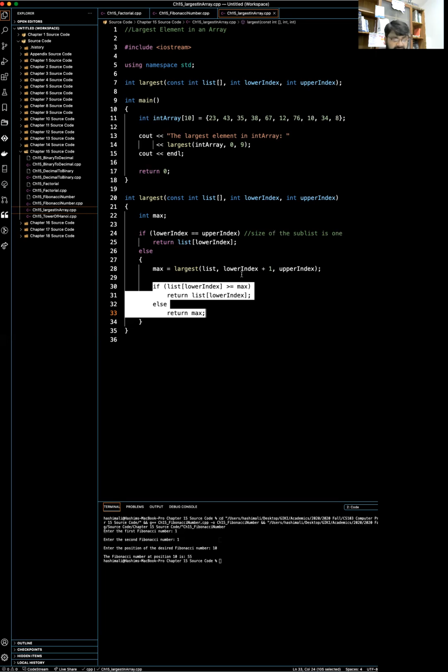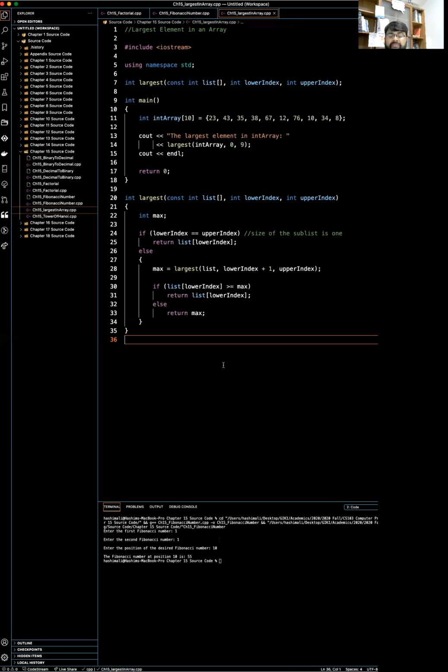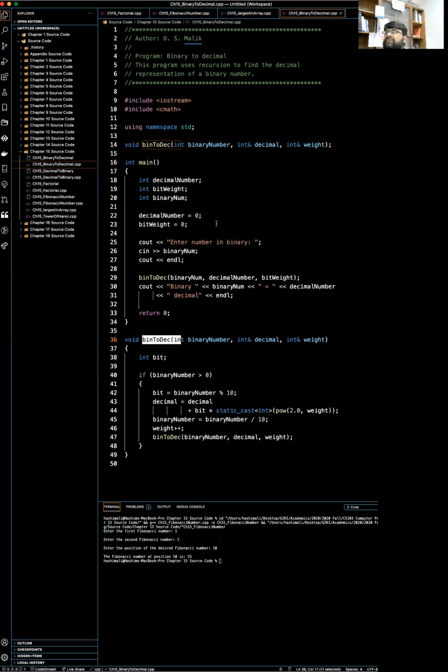However, as we see here, recursion works absolutely fine in this case. So then let's go to slightly more complex examples. And these are more complex in the sense that the recursion here is not absolutely clear. So for example, let's go to the code where we want to convert a binary integer into its corresponding decimal integer.